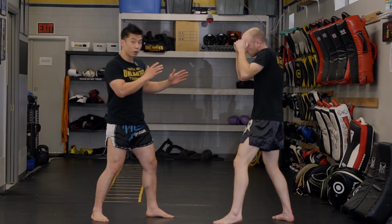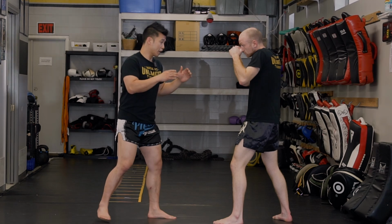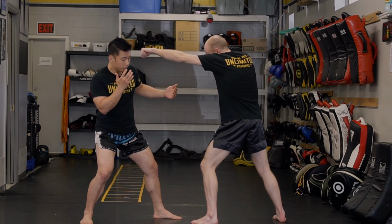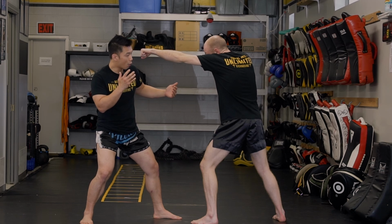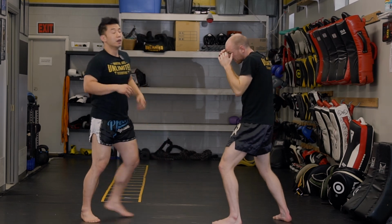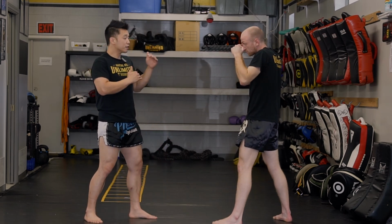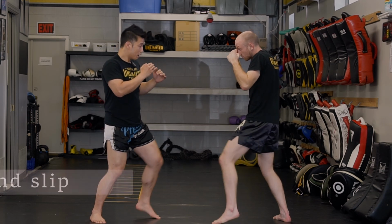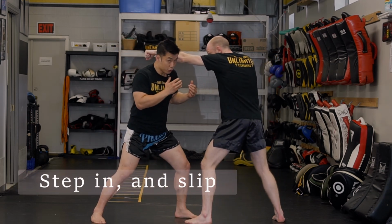So let's go over the jab and the defensive slip. Okay, so he throws a jab. I can just get out of the way. And from here, that's great. I'm safe. But if I wanted to throw a punch, it gives him a little bit more time to react. If I actually wanted to make this a little bit easier for myself to land the punch, as he throws the jab, I'm going to step in. Now, this is dangerous, but the risk is worth the reward.